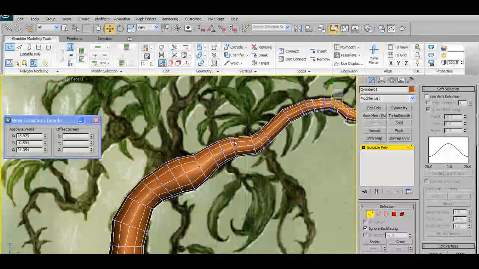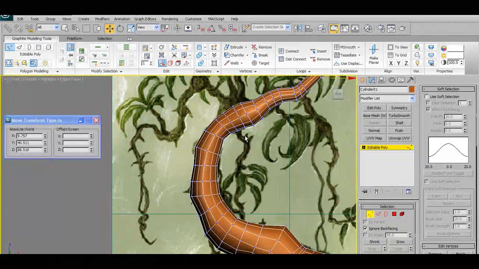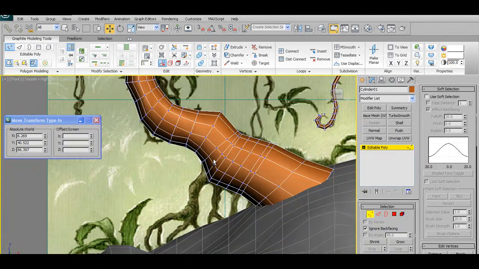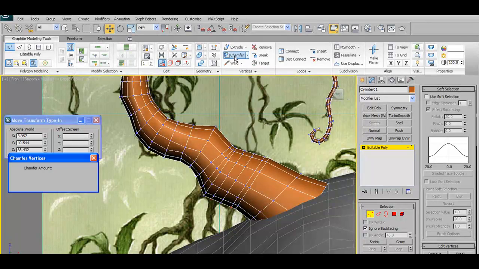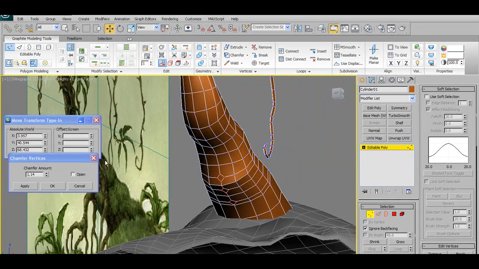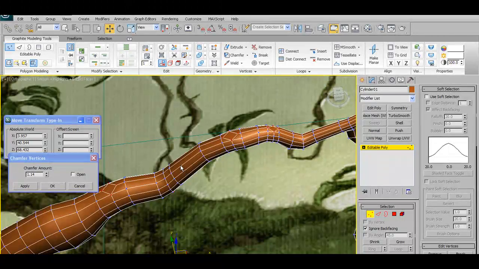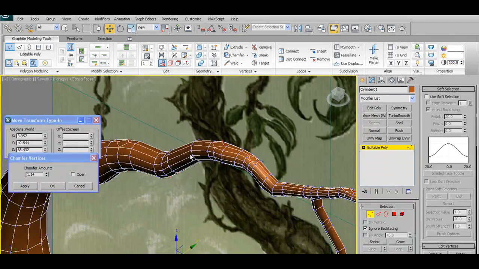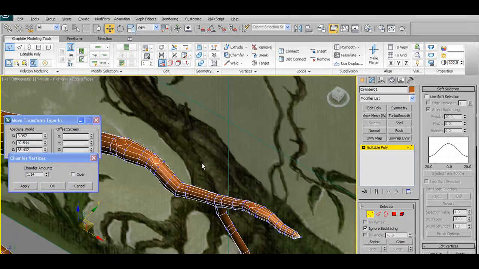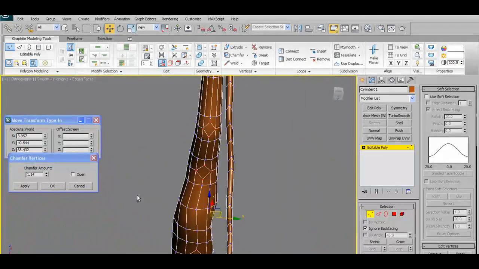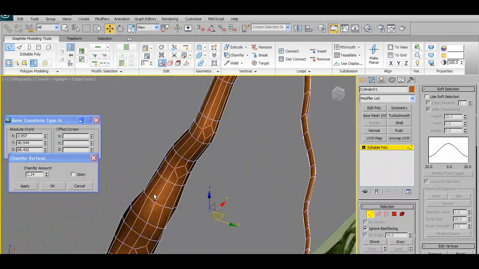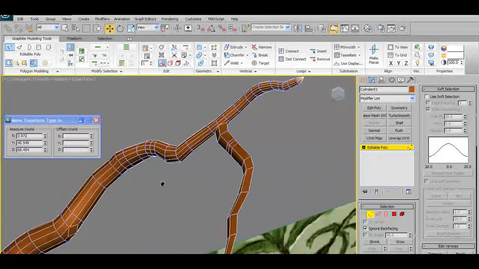I'm going to do the chamfer operation on all of them at once, just to save myself some time. So here I'm selecting all of the vertices. And looks good. Chamfer. Just take a look at how these chamfers are doing over here. They look pretty good all the way around the trunk. I think it's safe to say that I'm happy with that. So we'll say OK.